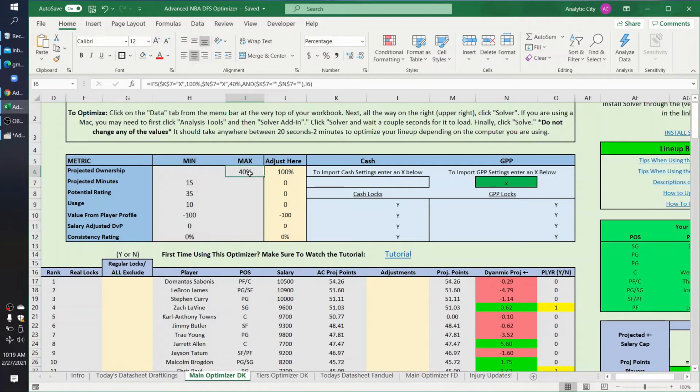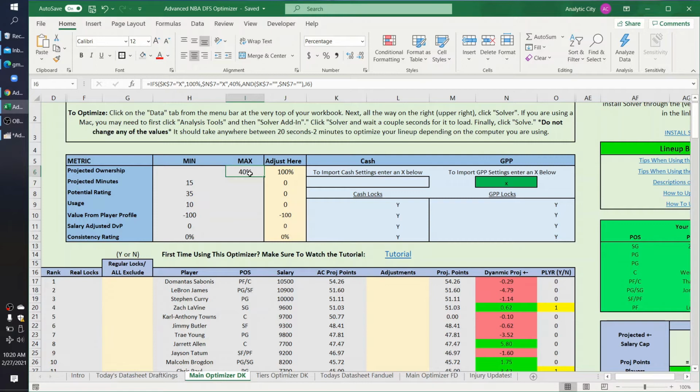So for example, you can see that we've capped ownership percentage at 40%. I think you could even justify going lower than that, but personally, I think it's very hard to have a player who we are projecting, or who you're projecting, to be over 40% ownership in a GPP lineup. Knowing that they're going to be owned by so much of the field just gives you a massive disadvantage if that player does not perform.